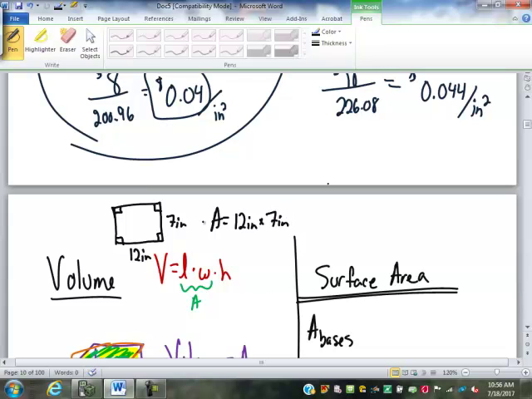From there, for a volume, you're just adding a third dimension to it. So for the volume, you still have the 12 inches by 7 inches. You add that third dimension, maybe that's 8 inches. The volume can just be 12 times 7 times 8. So if you can only get the area of the rectangle and the volume of a box, that's a start, and that'll get you through probably half the problems.